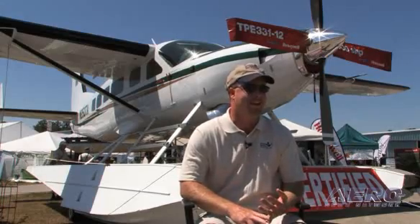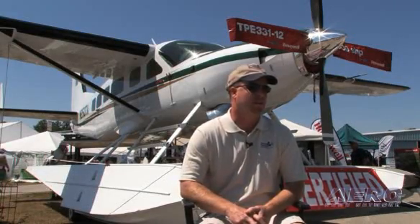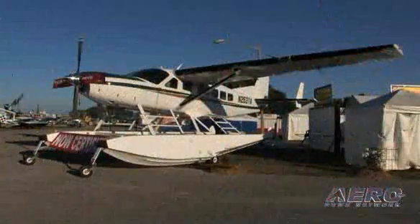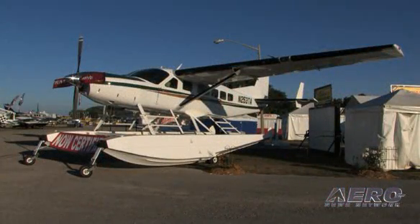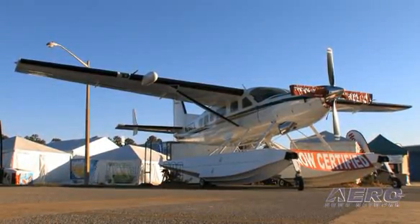The people that are calling us are from all over the market — some guys who are just trying to shoestring it and piece-part together an airplane but want the performance, and then there are other guys who want the prettiest airplane they can put together with an unlimited budget. What we pride ourselves on is the ability to take the individual customer and actually tailor the airplane to their needs.